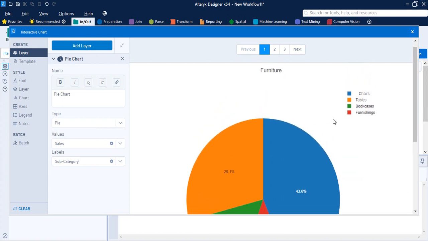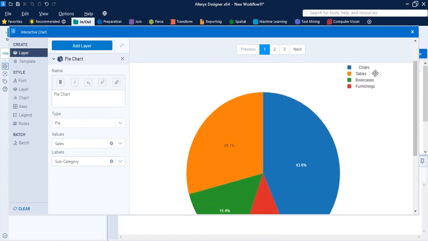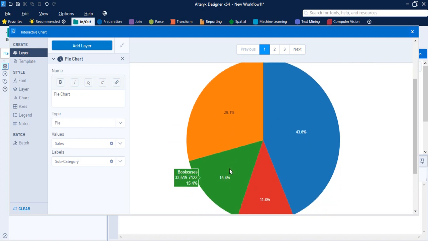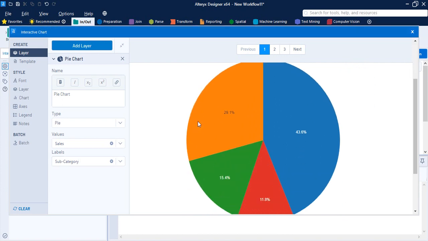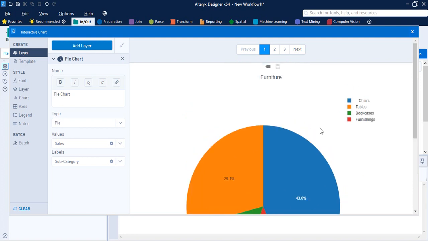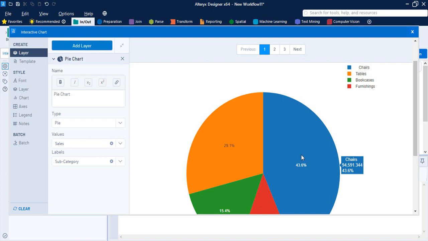Now in this furniture we have four subcategories: the chairs, which is represented in the blue color, tables represented in the orange color, bookcases represented in the green color, and furnishings represented in the red color. Whatever the total sales value of the furniture was, it has been bifurcated into these four subcategories, and it has taken the percentages as this. So in the furniture, most of the sales has been done by chairs, that is 43.6%.